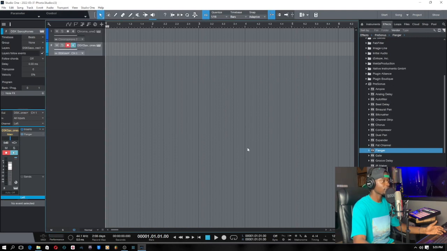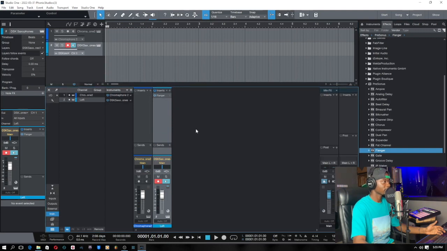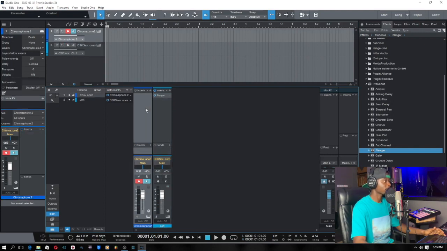Okay, so when you go to the mixer board too, this is how it is. Let's say you have this flanger, okay, and you want the same flanger settings on this instrument too. You can just hold it, you just copy it and just release it here. So you just drag and drop.